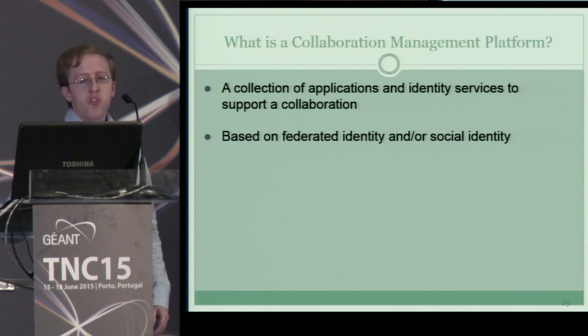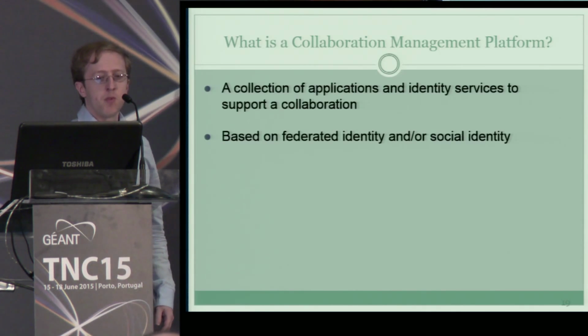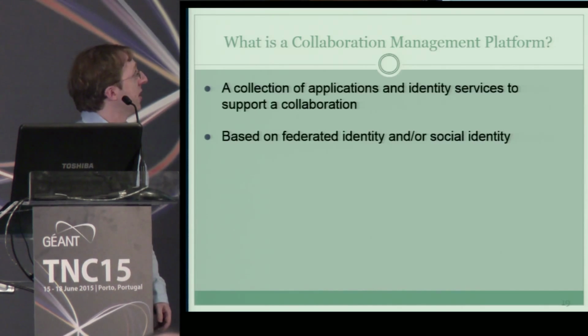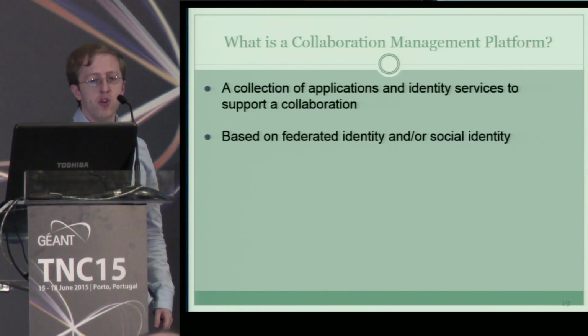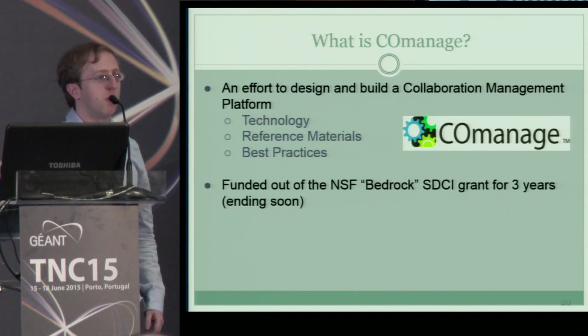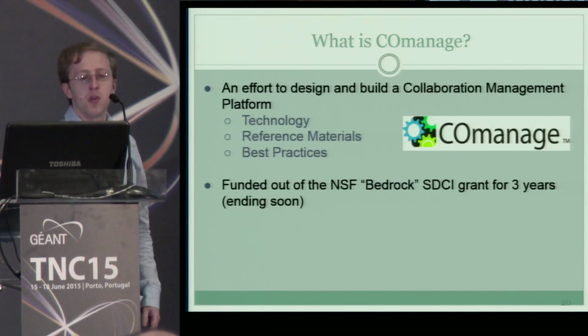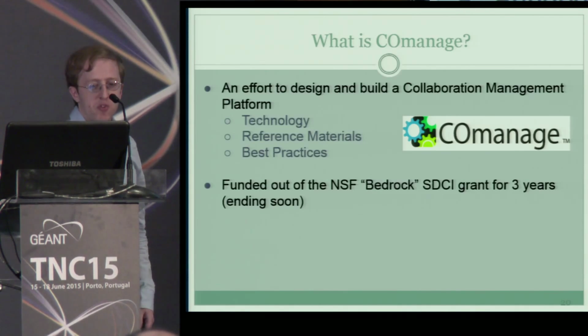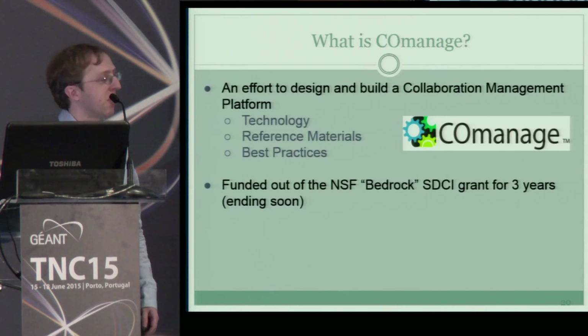So what's a collaboration management platform? For terminology definition, it's a collection of applications and identity services to support a collaboration. Co-manage is one such collaboration management platform, but there are several even just represented here at the conference. Co-manage specifically was funded out of an NSF grant in the US for 3 years.